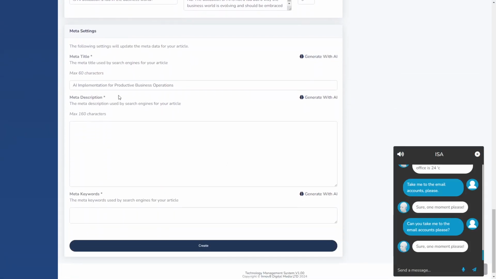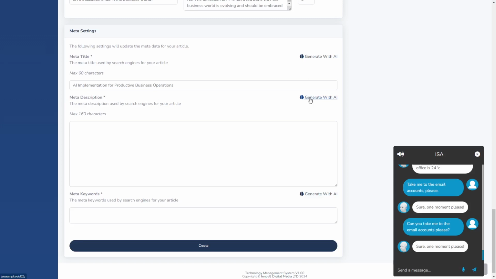So just a little bit more on the meta settings, how these are used. If you search anything on Google, you'll notice that you'll get search results come up, and in those search results, you'll see a blue link, which is the title. So that's what the meta title is. The meta description is the information that's underneath that title in the search engine listing. In some cases, Google will completely ignore what you set in your meta description, and it will scrape information that it thinks more relevant from the page. But it's still definitely recommended to put a meta description into your articles or your web pages.